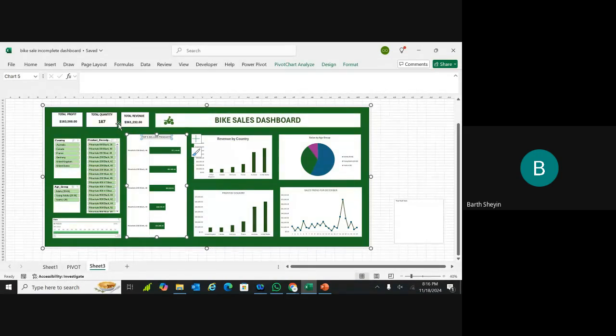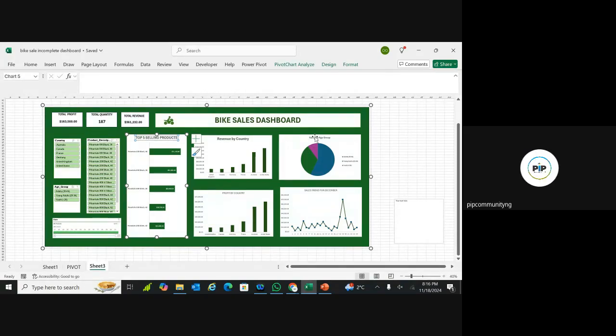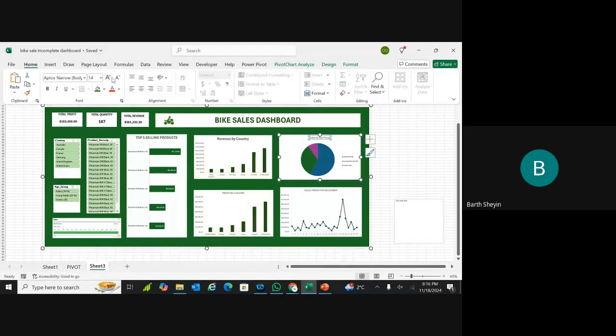If you save it as a picture, can it still be responsive? No, you cannot. It will be static, because it needs to be connected to the data. Once it is a picture, it's no longer connected to the data. It's just a picture, like a screenshot. Oh, right. Okay.